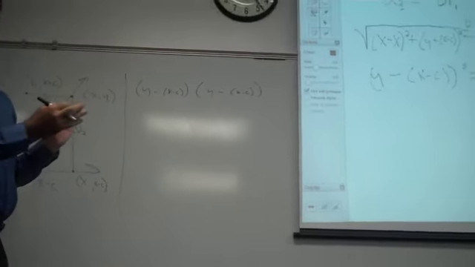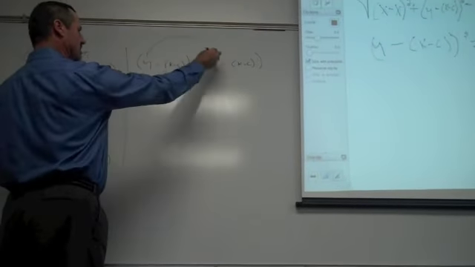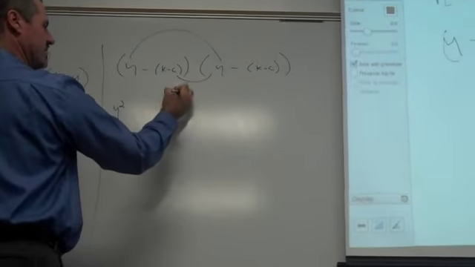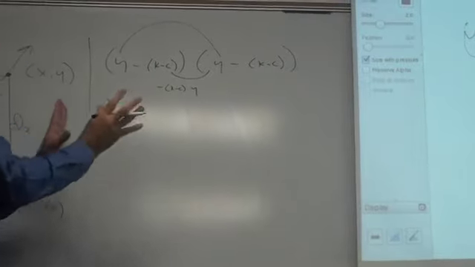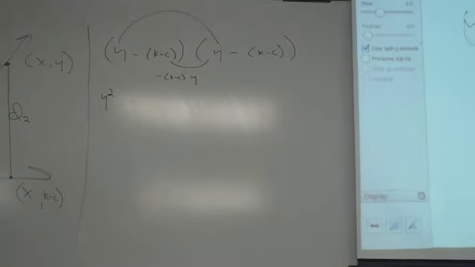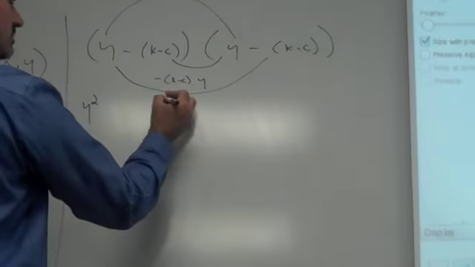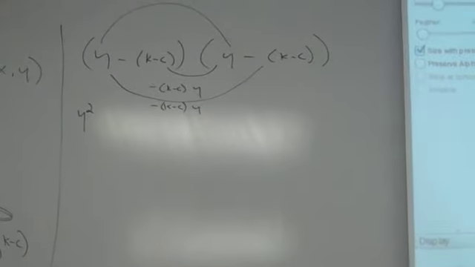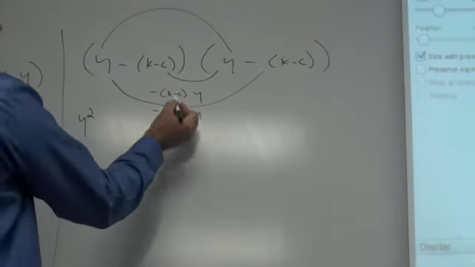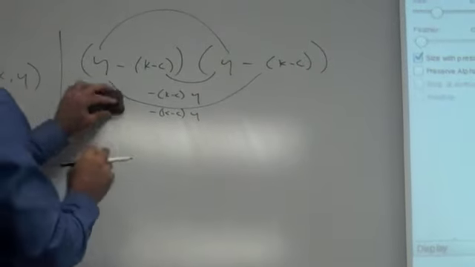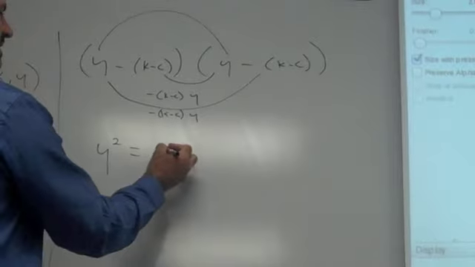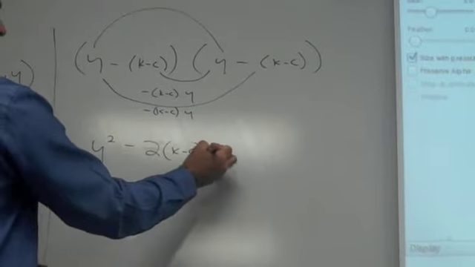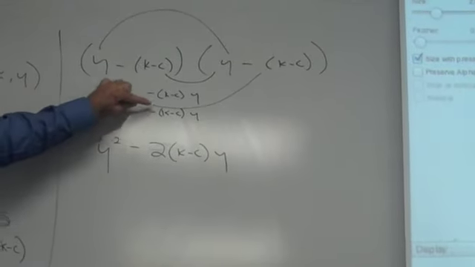And let's FOIL those. So first of all, y times y would be y squared. The snot, so to speak, would be a negative k minus c y. So everybody with me? k minus c is just a number. The drool would be a negative k minus c y. Everybody seriously see that? So when I combine the snot and drool, move y squared down a little bit, I'm going to get a negative 2 k minus c y. Combining these, one of them and one of them is 2.